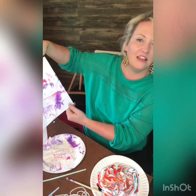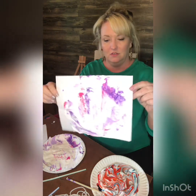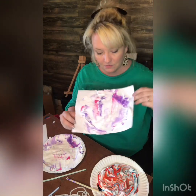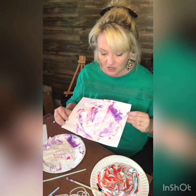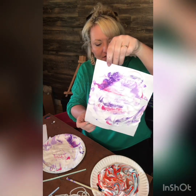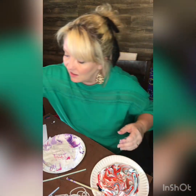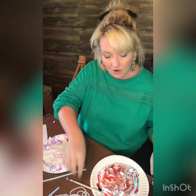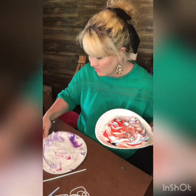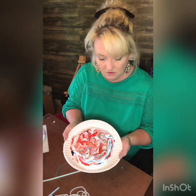You could wait and let it dry and cut it out into a shape. There's all sorts of things you could make with this. You could cut a heart, or you could do your initials on there to hang up in your room. So that is our shaving cream. All right, let's try the one with the water, with the food coloring. I'll move this out of the way. This one, red and blue.